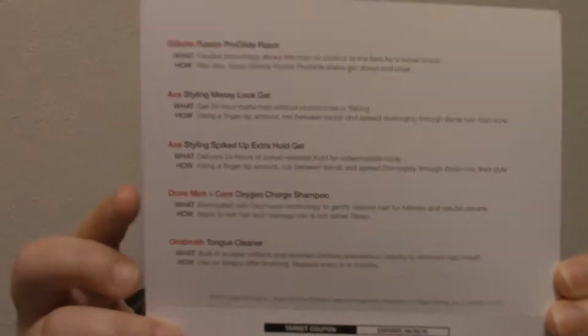And then on the inside, it just tells you all the stuff again. And then on the bottom, there's a $3 off coupon. This time it's for a personal care purchase, which does not include Power Shave or Power Dental. But that's exciting. And that too expires at the end of the month, so you gotta use those up quick.